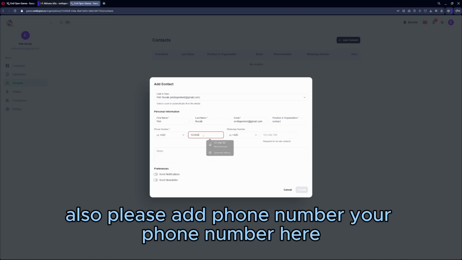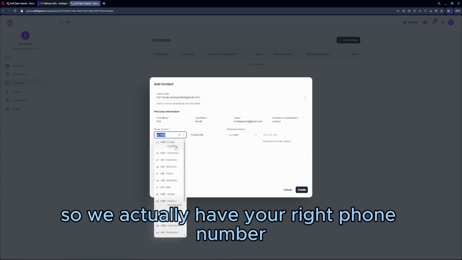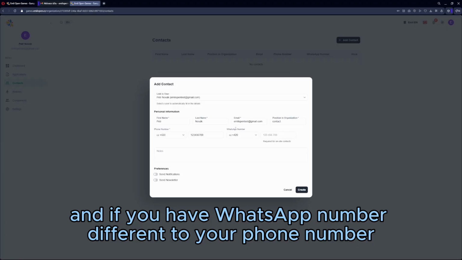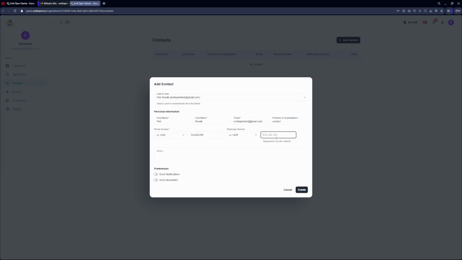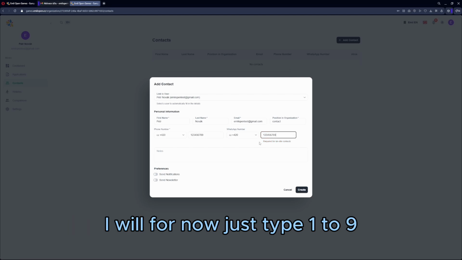Also, please add phone number, your phone number here. Please don't forget to select from which country you are, so we actually have your right phone number. And if you have a WhatsApp number different to your phone number, please also fill in your number here. I will for now just type 1 to 9.